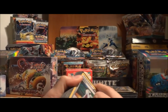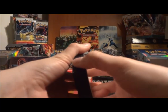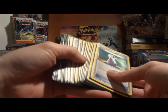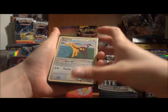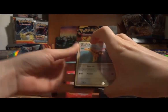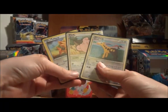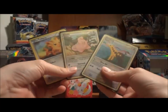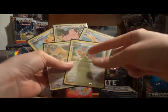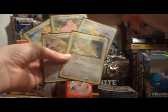You ran the draft like a normal draft: open one pack, pick a card, pass it along, keep doing that until the pack is empty. Then you built a deck like you would in a pre-release from the cards you pulled, played against each other, and tried to win games to win some cards. What makes the Mutant Draft so cool is that with so many different sets and Pokémon, you can't expect to find the full evolution line — if you have a Gengar, you can't really find Gastly and Haunter to go with it. So instead, you evolve by type. I ran Electric and Colorless, and my Cleffa, Girafarig, and Lillipup could all evolve into any Stage 1 Pokémon of the same type — so Cleffa could evolve into Persian, Dodrio, and so on.